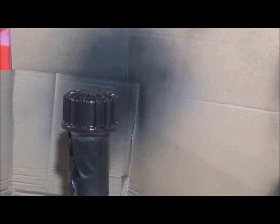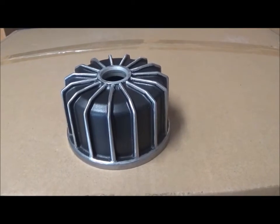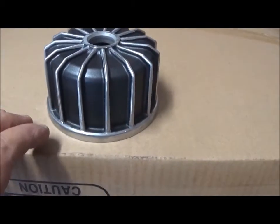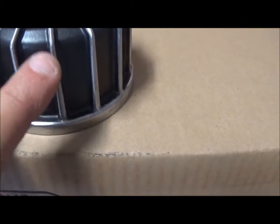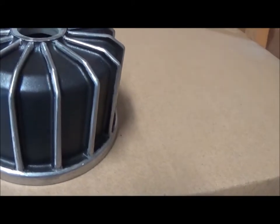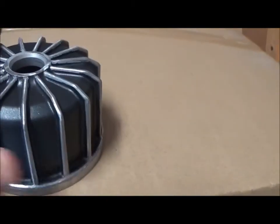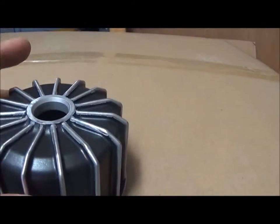The rest of the engine will get a very similar treatment. I did forget to show you, but that's the finished oil filter housing with the fins. There's a little bit of detailing that I want to do just to get rid of some of the little bird finish marks between the paint and the metal, but I can do that pretty easily. But that's the look that I was after. The inside is okay.